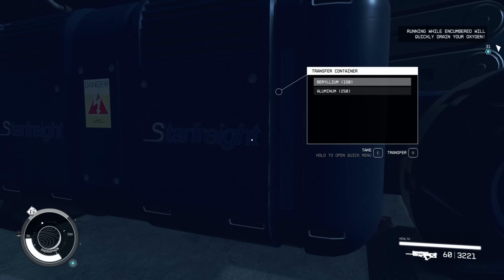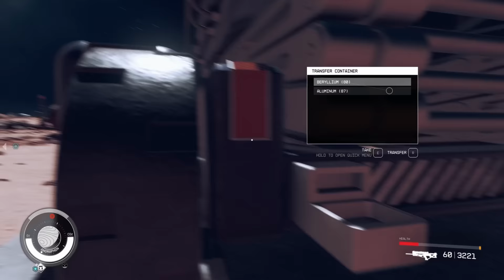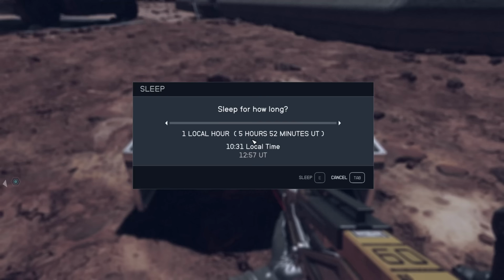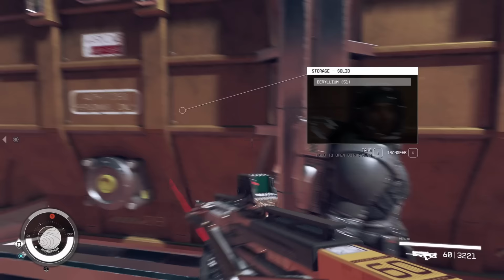But you can see we've connected all of our boxes to this main container. So we're accumulating the beryllium and the aluminum in equal quantities. I just find it a lot easier. Sleep 5 hours. That's why I love this moon. 1 hour is 5 hours production. So it's flowing from here and it's flowing to this being the last unit. So you can see that I have 153 in here and 51 in here.